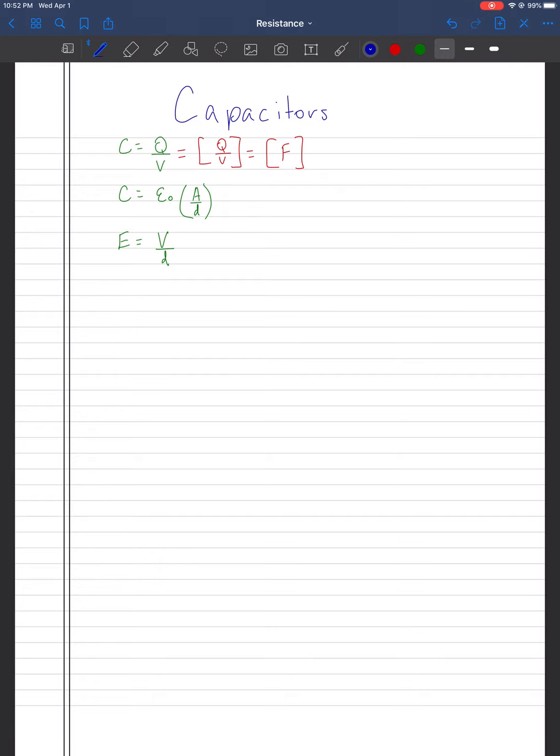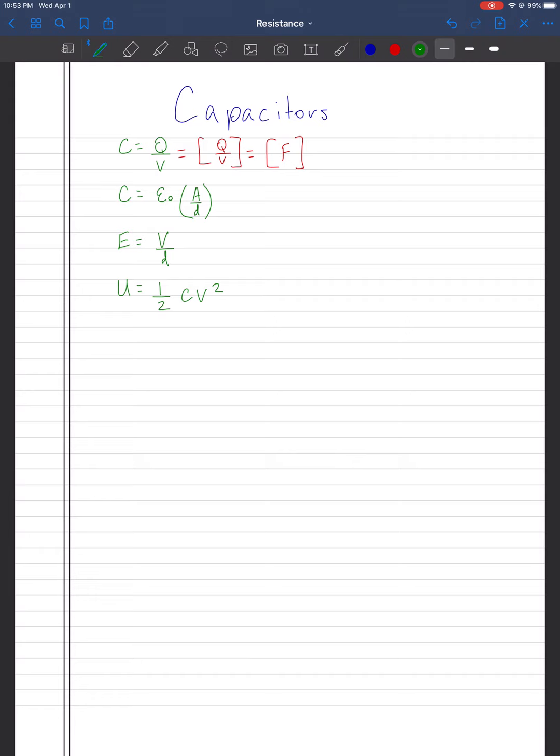So that's something you need to remember. Capacitors also have a potential energy. In a way, capacitor potential energy is like the potential to do work, right? That stored charge gives us a level of potential energy. And I use kinetic energy, the conventional formula that we might think of, to remember this.